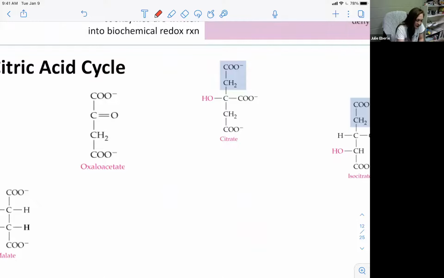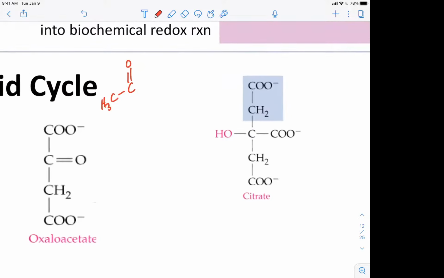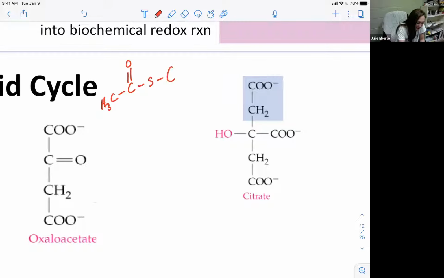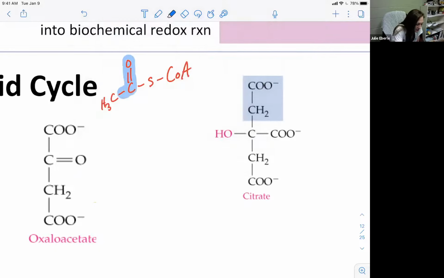All right, we're going to start right up here. I want you to draw a molecule of acetyl-CoA. We drew that yesterday. Write small today. Write as small as you can. We've got CH, write it and shrink it. That's the nice thing, you can shrink it on that. And we've got S, and then we've got CoA. That is acetyl-CoA. What is the acetyl part? It's this part right here. Actually, I'm going to highlight it in blue because that will match our picture. This is the acetyl group.